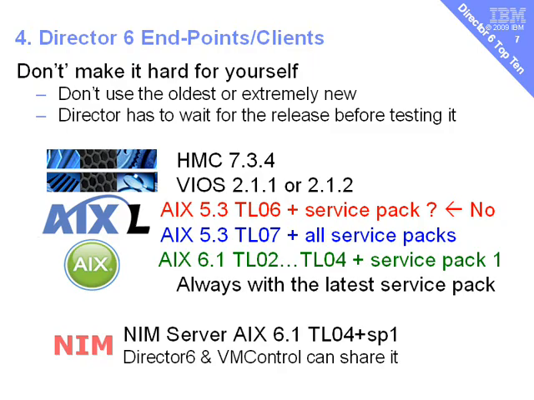Now, when you try Director to do updates or you're using VM Control Image Manager, they will need a NIM server, and it's your responsibility to create the NIM server, and then you might as well start with the very latest version of AIX because the NIM server has to be at the latest version that you want to actually manage. And there's a point there that I'm told that you can use the Director Update Manager and the VM Control can actually share the NIM server. You don't need two separate ones.